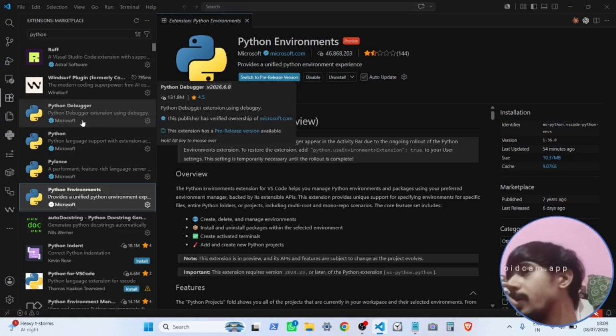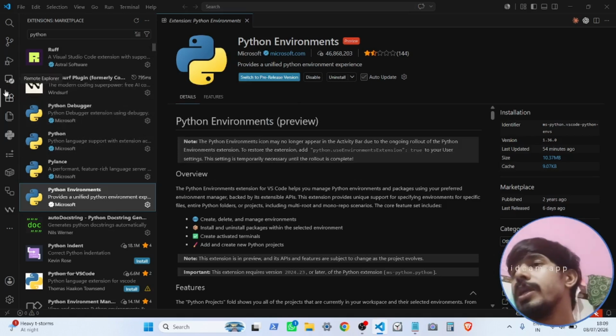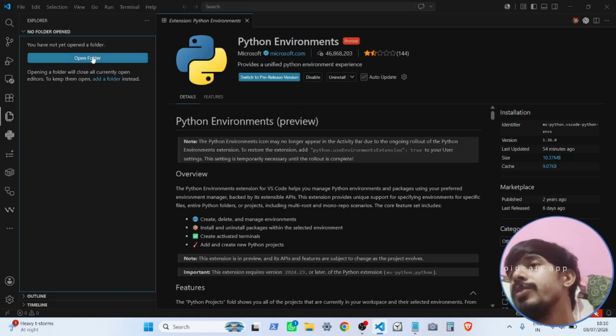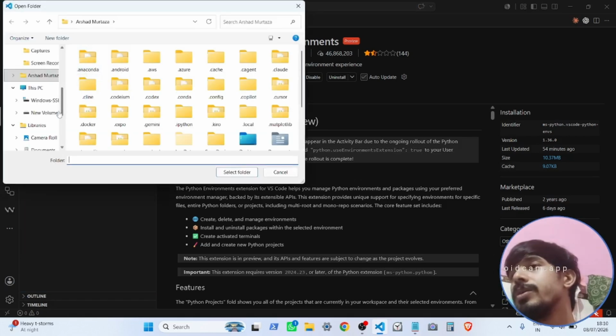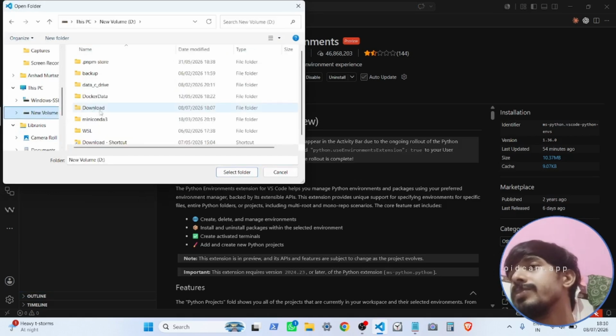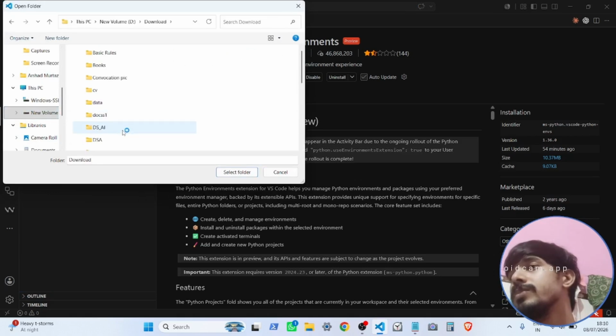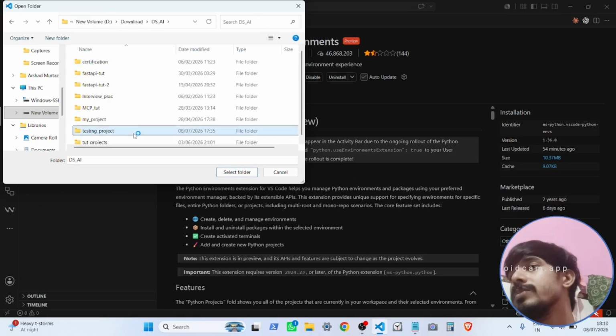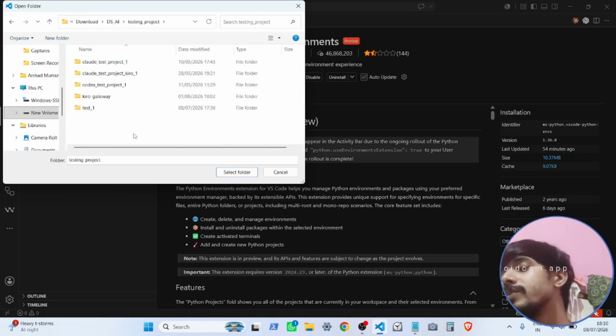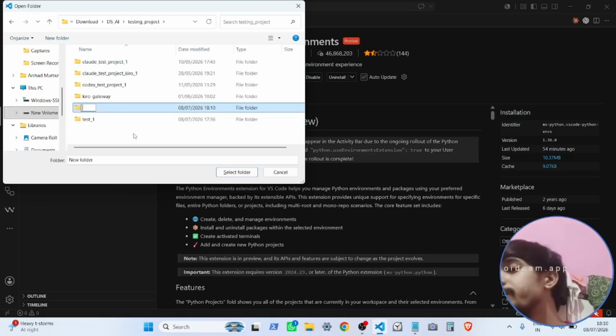Once you have downloaded these, let's create a new folder to test whether it's working or not. Let's name it Python test folder, and let's open it.